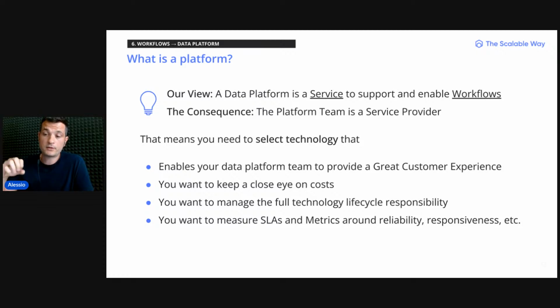But they also have another part of the job, which is they need to support all of the people using the data platform. And that means not only being able to respond to tickets, but also being proactive in fixing pipeline problems, being proactive in training other users, being proactive in documenting things, being proactive in basically doing what we are doing here, defining workflows. So it's a much bigger job than only doing the technology aspect of the platform.